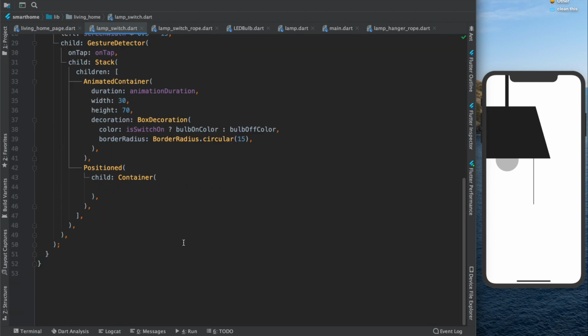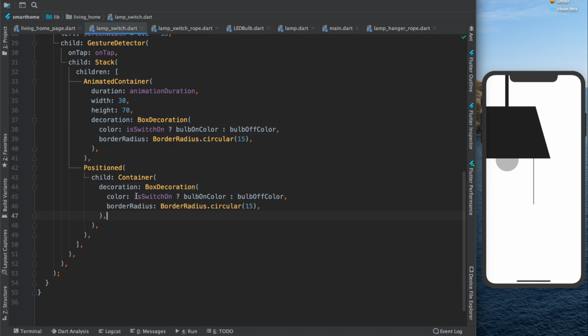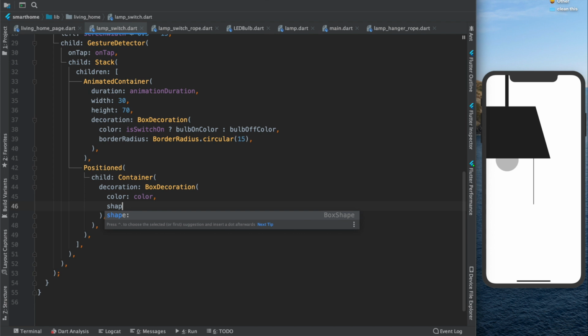Right, so we will be using that color here. But again we have to use a decoration, because we don't have to work on switch here, but we have to give the shape because it's a circle. So the thing that we did with a bulb will be happening here. It will be box shape dot circle.